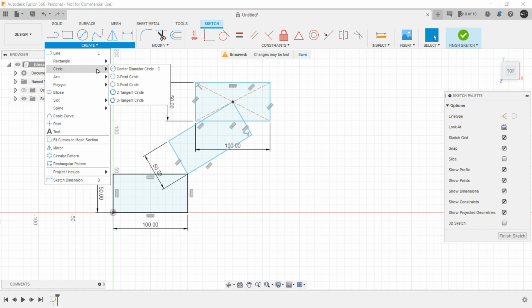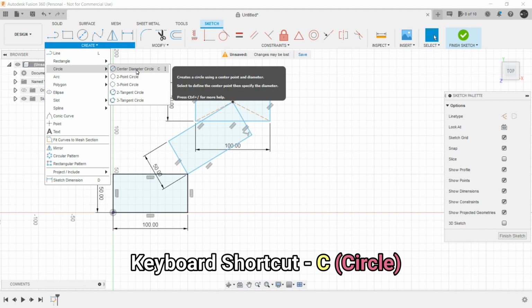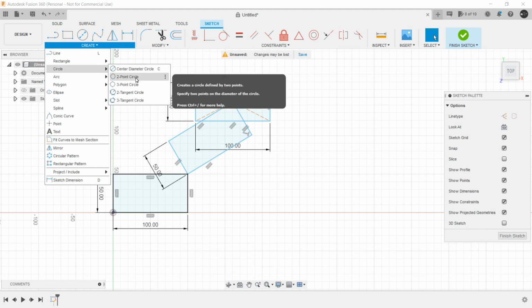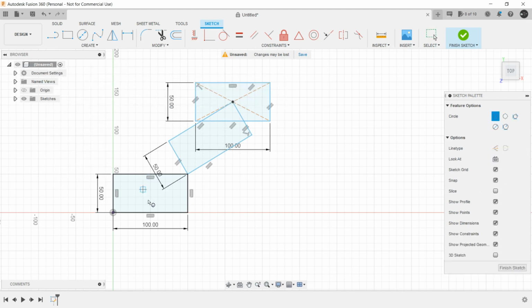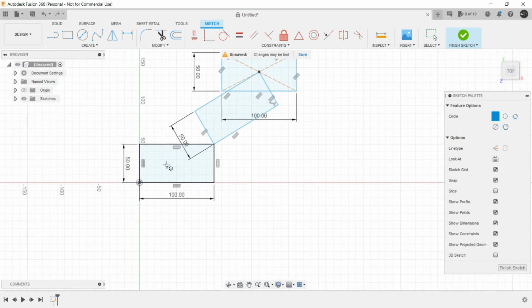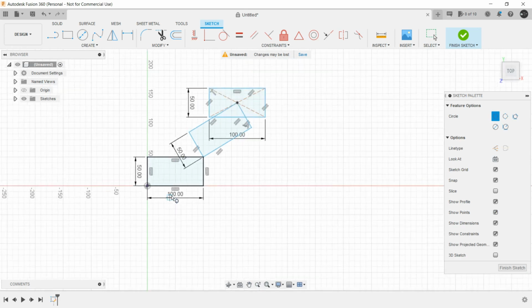Then we will proceed to circle. This center diameter circle using shortcut key C we have already discussed. So let's proceed to the 2-point circle. So here we need to provide 2 points. Let's say we need to create a circle between the midpoints of these 2 lines of this rectangle. So how to find the midpoint?